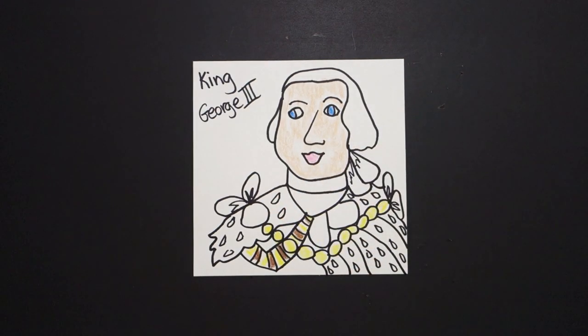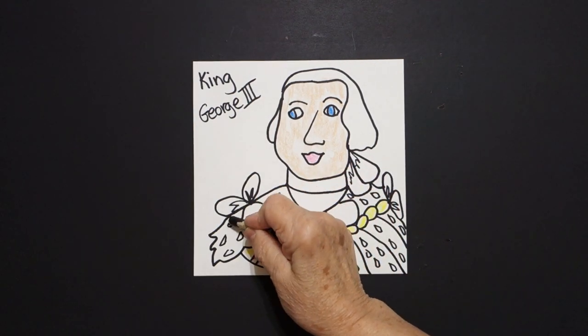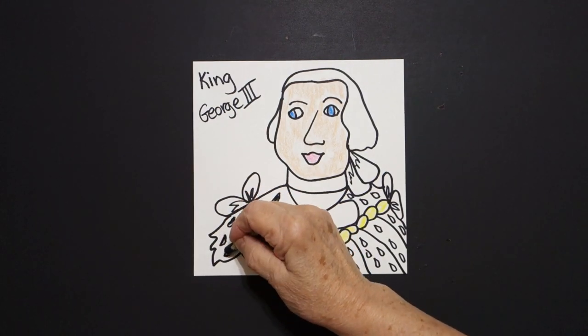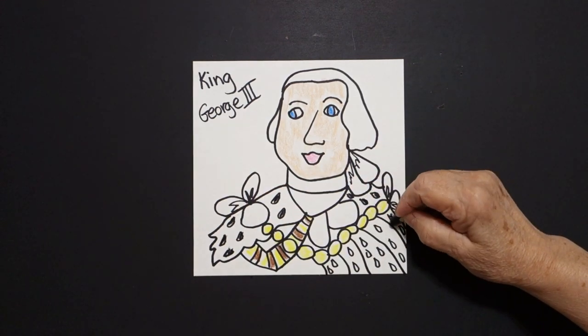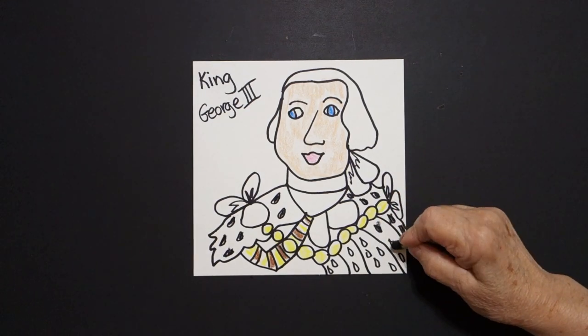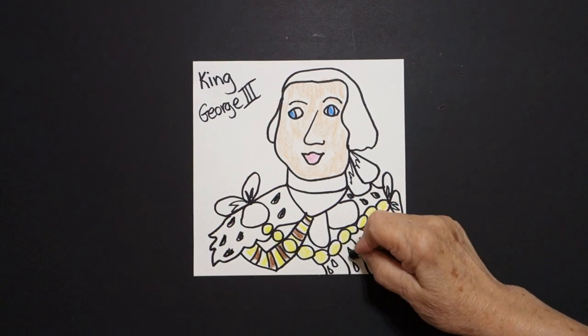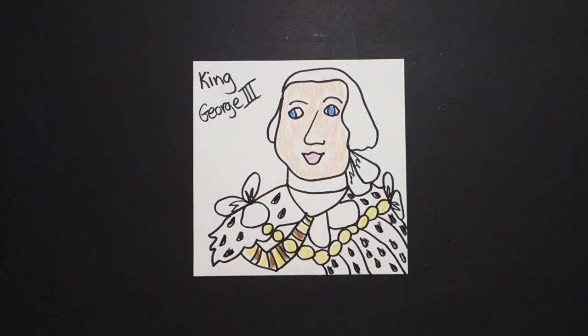Okay. Then really the only other thing you need to do is color in black all of these little closed shapes. And basically what they're supposed to represent is that these are fur tails, like ermine tails. That's a kind of a little animal. And the whole entire cape or robe that he has on is made out of their fur with all these little tails. I know it's kind of gross, but back then they thought it was okay to wear fur. And that's it, because basically everything else is white satin. Okay, let's see what this looks like all colored in.